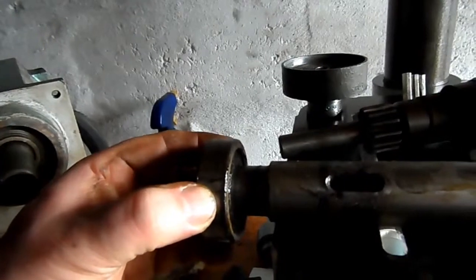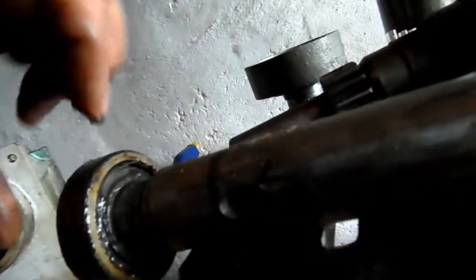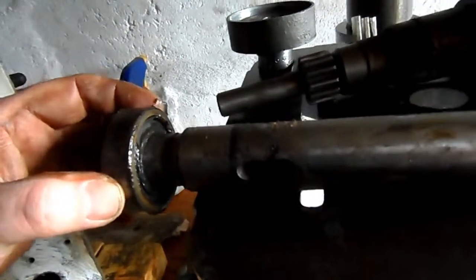I wouldn't have expected that. I don't know what kind of bearing it is. Is it just a normal ball bearing? I can't see with all the dirt on it. So okay, I'm going to pause it there and clean everything up and have a more thorough inspection of it.